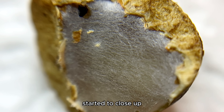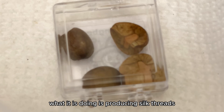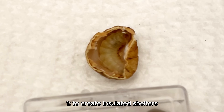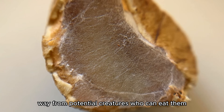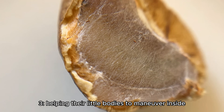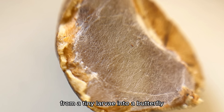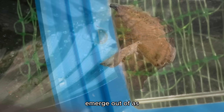The little creature started to close up the bean with this webbing-like material. What it is doing is producing silk threads using special glands in their bodies, which are primarily used for three things: one, to create insulated shelters to stay warm in colder temperatures; two, to secure a protective place to stay out of harm's way from potential creatures who can eat them like squirrels and bunnies; three, helping their little bodies to maneuver inside the bean more easily once it's fully closed, so that they can begin their metamorphosis process from a tiny larvae into a butterfly moth chrysalis — that's what they emerge out of as adults with wings.